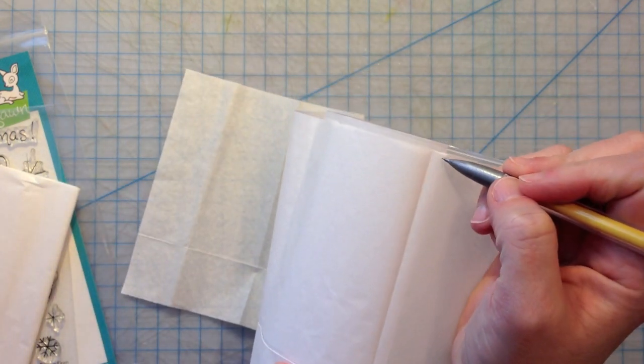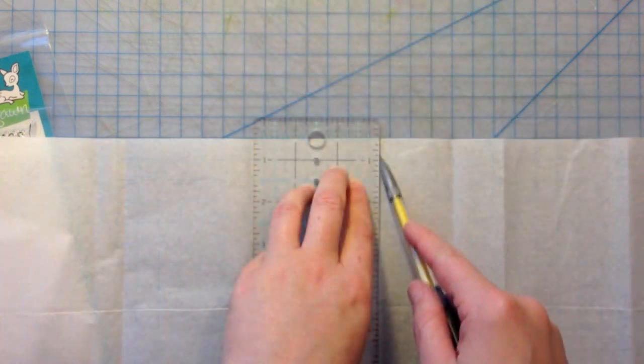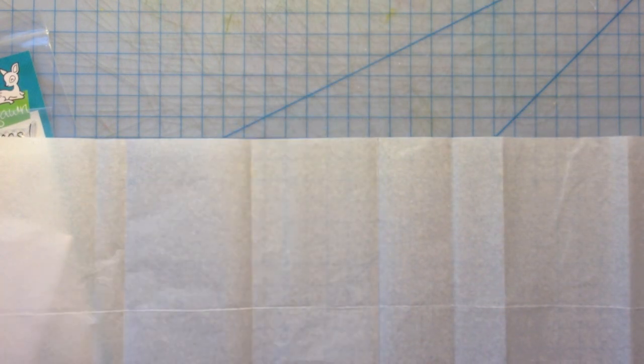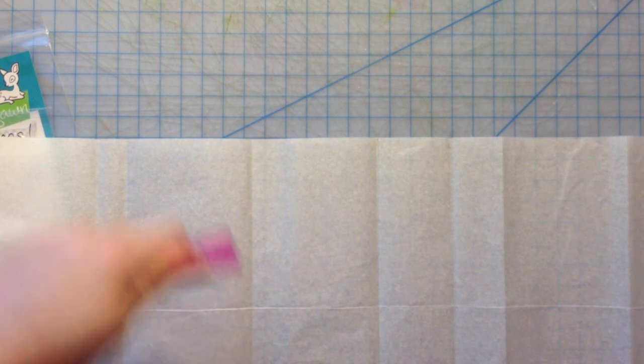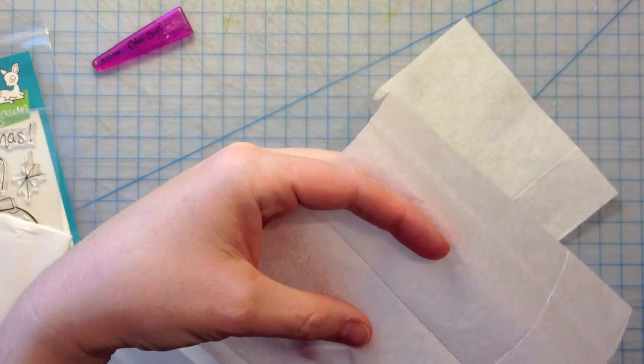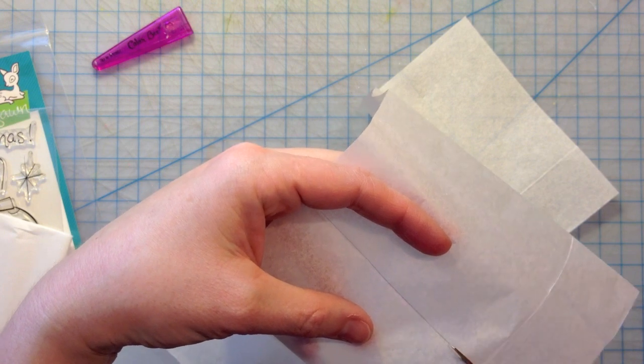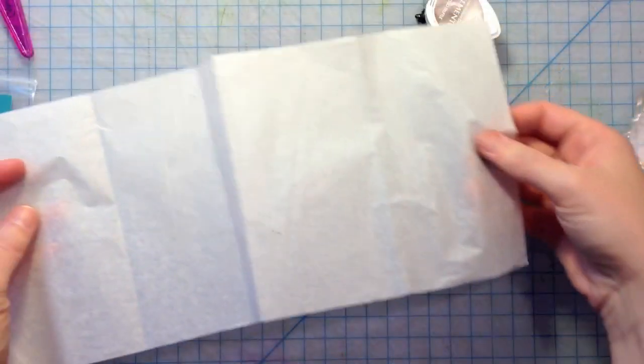So the next thing you want to do is unfold it and sort of wrap it around your cylinder and mark about how long you need it. So I just marked it, I lined it up with my grid on my cutting mat, and I drew a line. And I'm actually going to cut this with scissors. Since it's one layer, I'm afraid of ripping it if I try to use a blade and a straight edge. So I'm just going to cut it with some really good scissors.